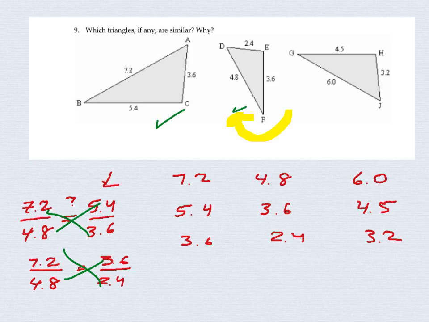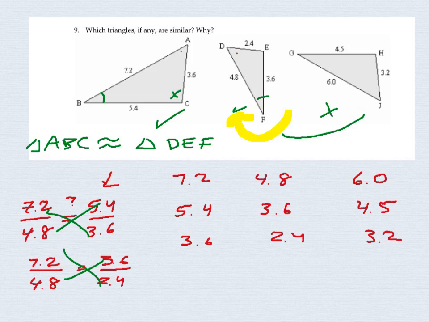If you do the same thing comparing DEF and GHI, they don't produce equal diagonals. Therefore, these triangles are not similar, but the first two are. Triangle ABC is similar to triangle DEF because we took our ratios and proved that they were corresponding. Therefore, we proved that the angles are equal. Instead of using similar triangles to find missing lengths, we took given lengths, proved they were proportional, and worked backwards to say that the triangles on the left and middle are indeed similar. So you could go further and say that angle B and angle F are equal, angle A and angle D are equal, and angle C and angle E are equal.